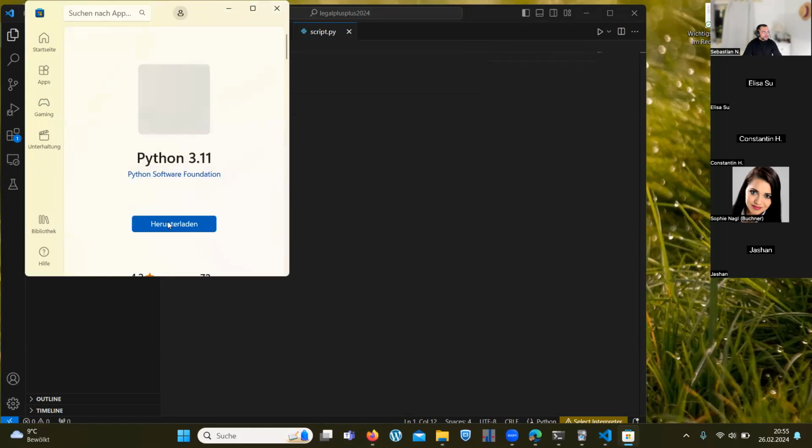Okay, download that. And as soon as it is downloaded, you can then select again the Python interpreter, and then there should be Python 3.11. Should I stop my sharing? If you want to. If it doesn't work, tell me, then we can look at it together again. But I think you are then set up. Thank you. Sure, anytime.